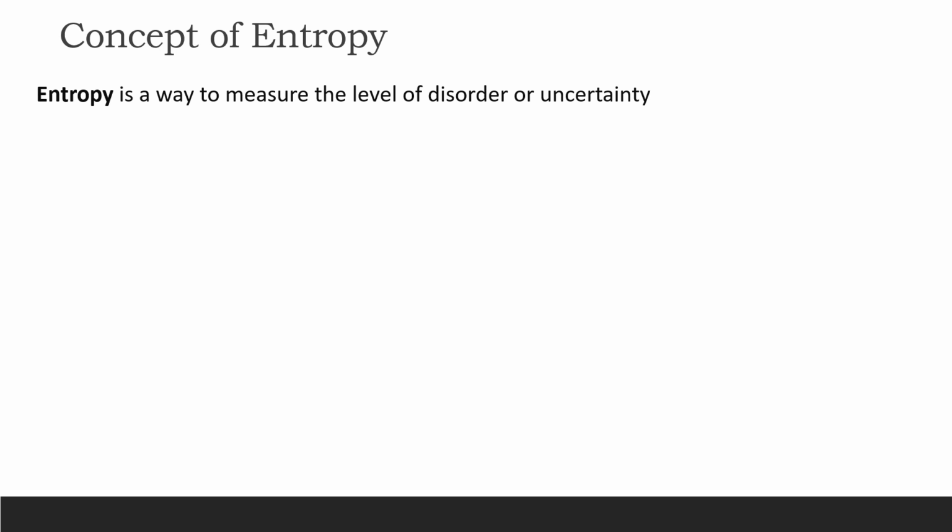So to start off, the concept of entropy. Entropy is a way to measure the level of disorder or uncertainty. As the name suggests, you would have studied in high school physics that entropy is the measure of disorder, or the disorderliness in any sample. A sample in our case would be data. Data can be divided into certain categories having certain values of any data set, whether it's categorical or continuous, or whether it is numerical data or a category like yes, no, true, false data.